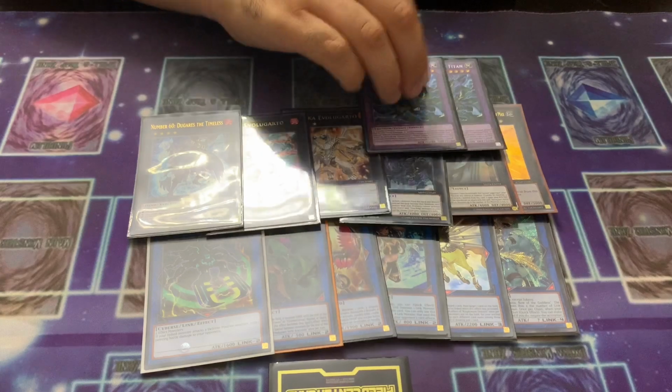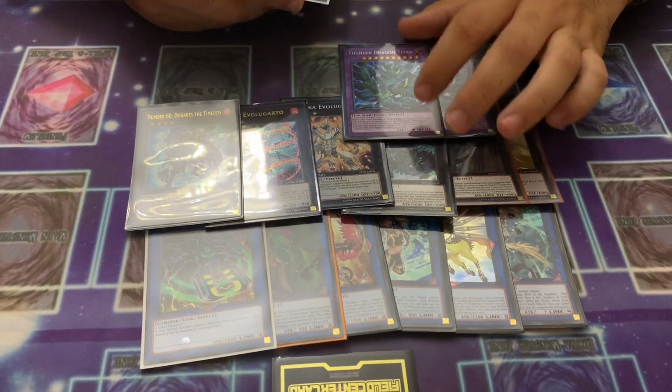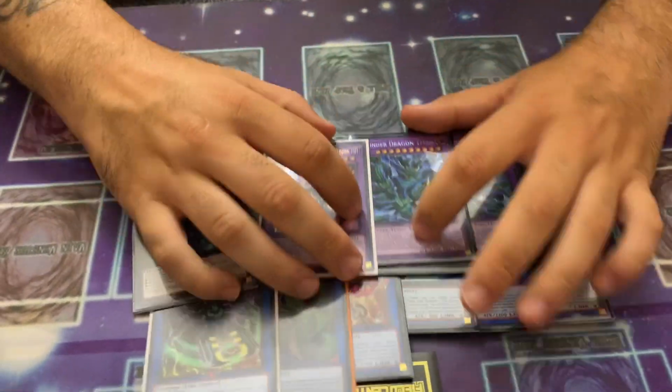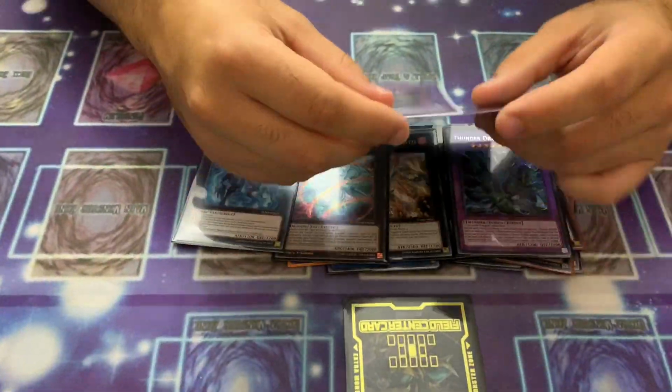Next we're running 2 Thunder Dragon Titan, which is the main guy at the moment with no Colossus, but it's still really good. And last for the extra deck is 1 Dragoons. Yeah, so this is it. 15 cards in the extra deck, obviously. And I have been able to end on multiple fusions, like for example I've been able to end on a Titan and a Dragoons, which is absolutely amazing.